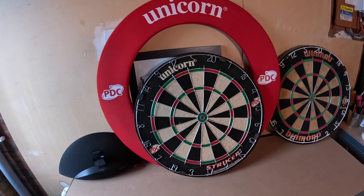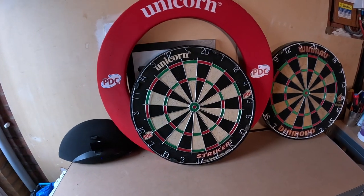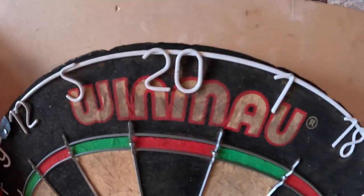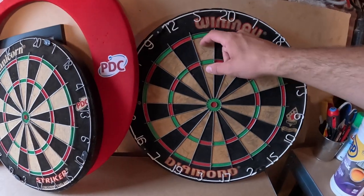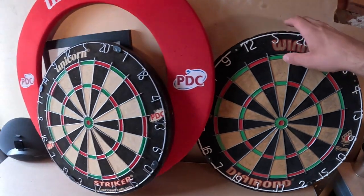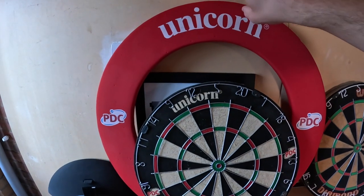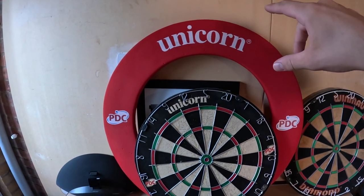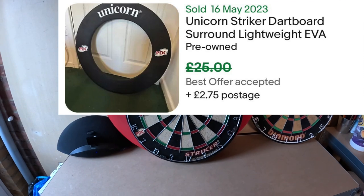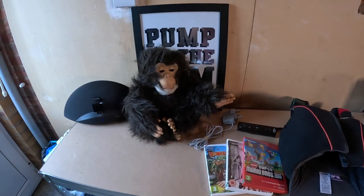I seem to be having an issue right now with buying dartboards — I just keep seeing them in really nice clean condition. It's kind of like an easy minimum £30 sale every time. This Winmau Diamond version looks hardly used at all — I paid £3 for that one. Then I paid £10 for this one with a foam surround. As I showed in a previous video, I sold a foam surround for a different board for about £20, then sold the board for around £35. So the money is safe in both of these.